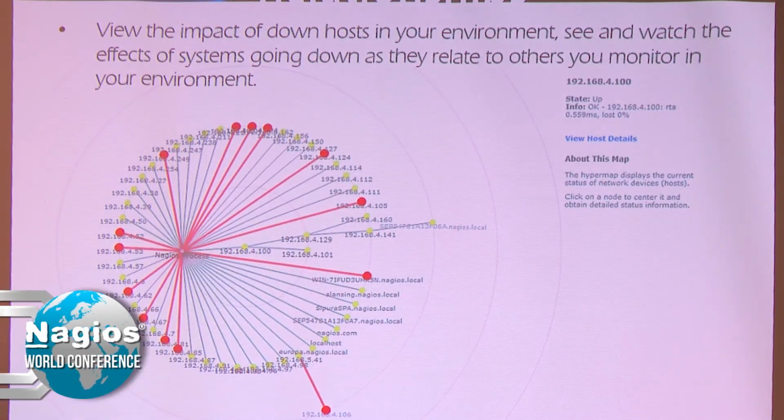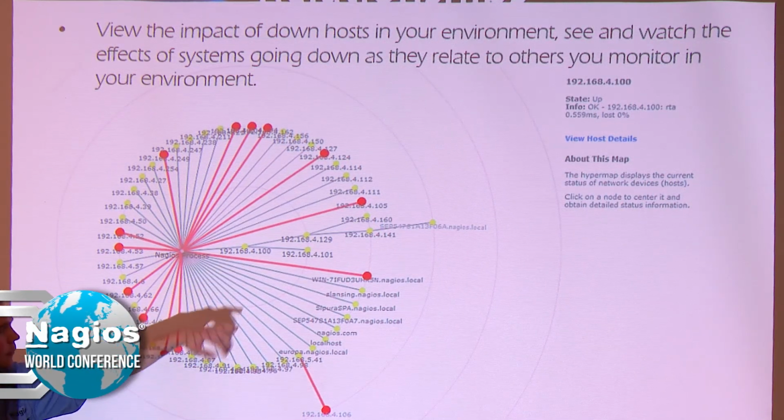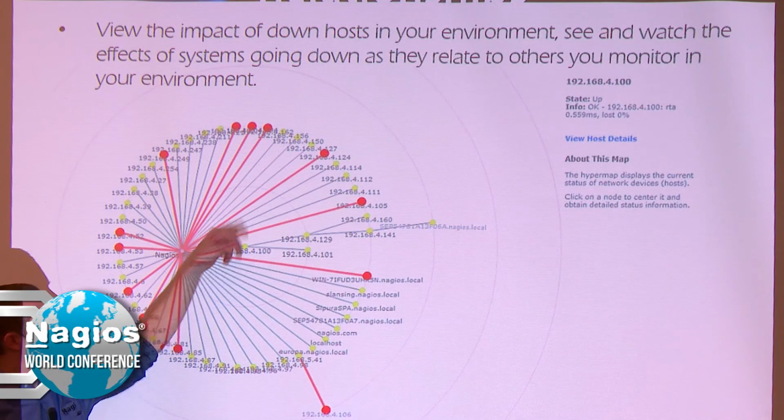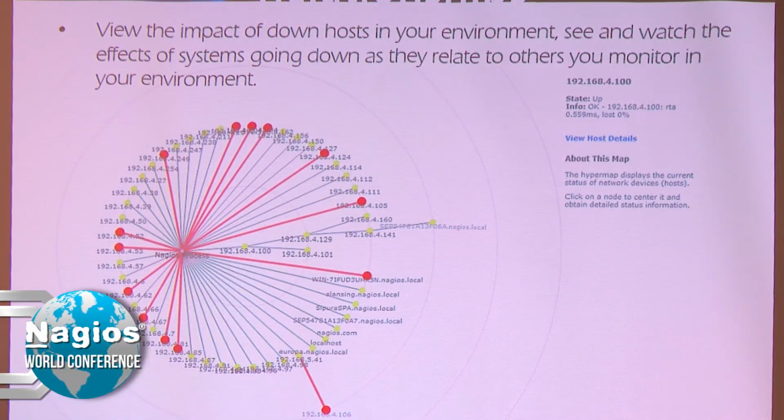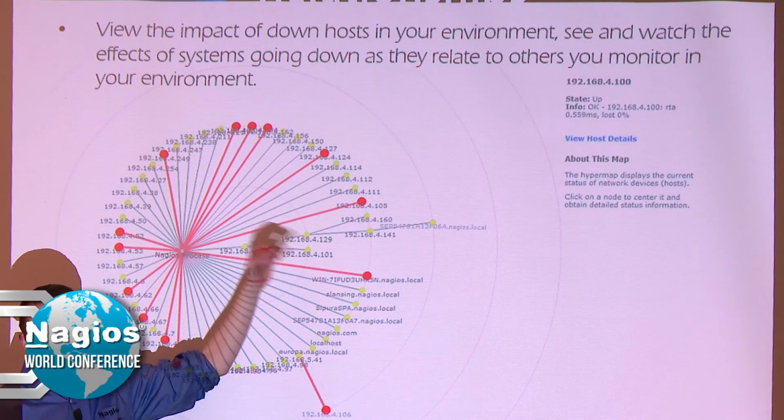Now, in a typical network downtime scenario, if, for instance, this switch here goes down and there's no redundant route, you don't have any routes to go around here, and you can't talk to this system, it's going to go into a critical state in Nagios, or a down state rather, and you're going to start getting alerts for it. Even if this system isn't down, it's just because you can't talk to it with your ping checks.